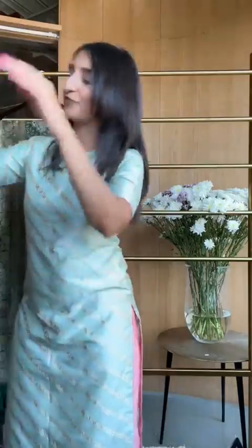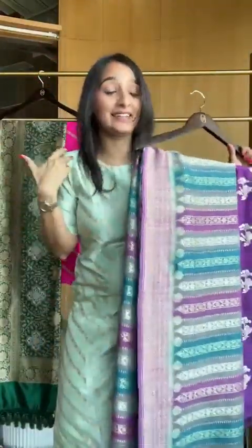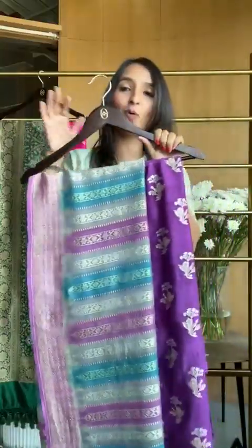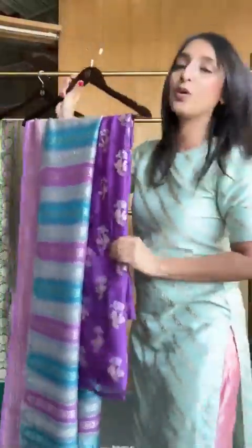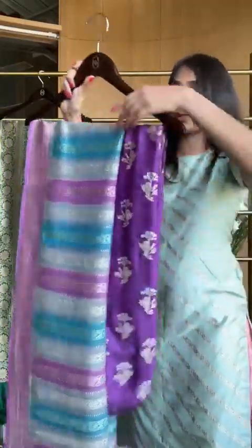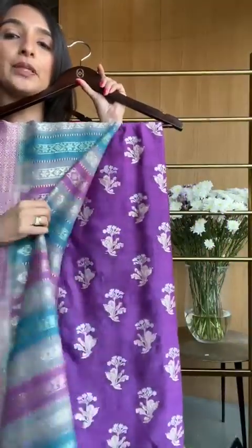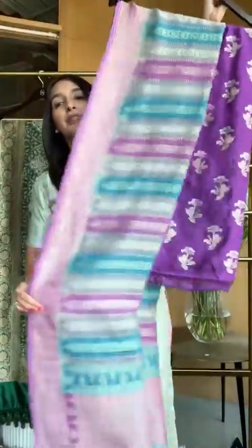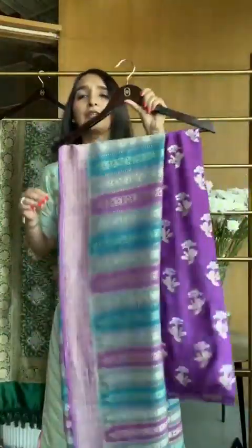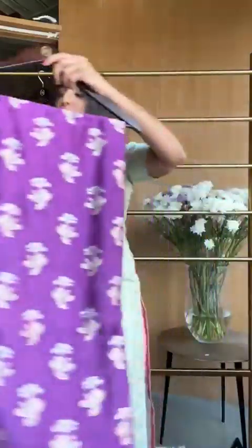From that palette we switch to something completely different — from light colors to a totally different look. This Moonga silk fabric is one of our newest launches this season, at 5,800 per meter. We've done this whole beautiful tassel dupatta combination. This dupatta is 28,800. It looks rather very, very nice together. Maybe you have a dupatta and you're looking for versatile fabrics like this — we have many options.